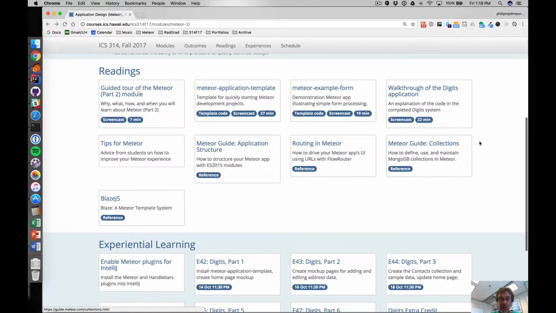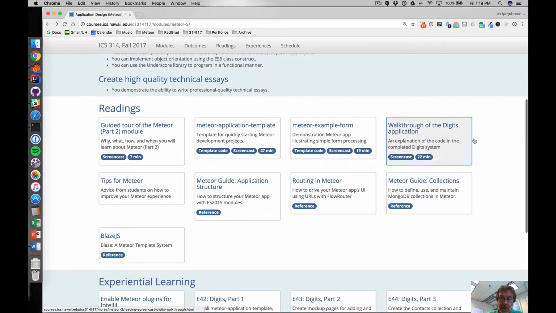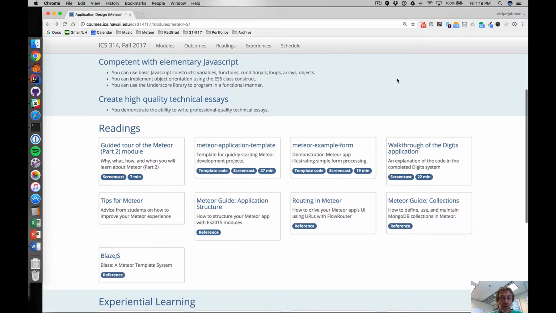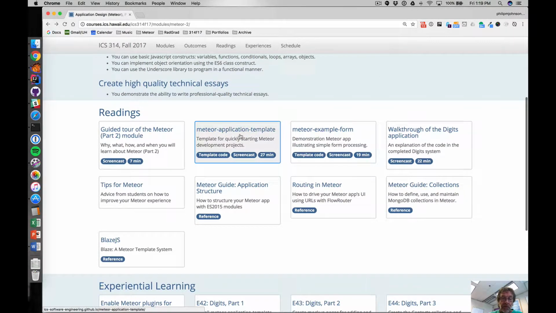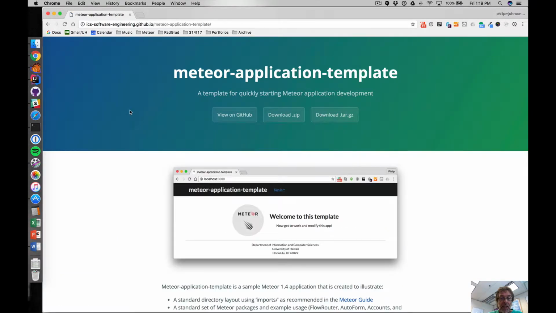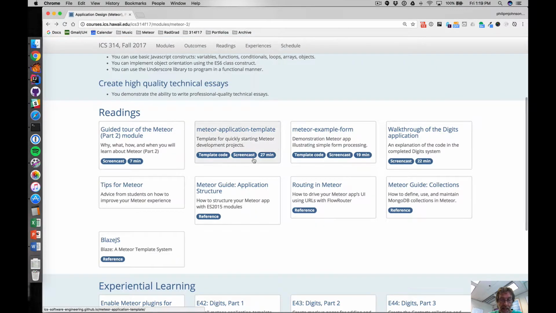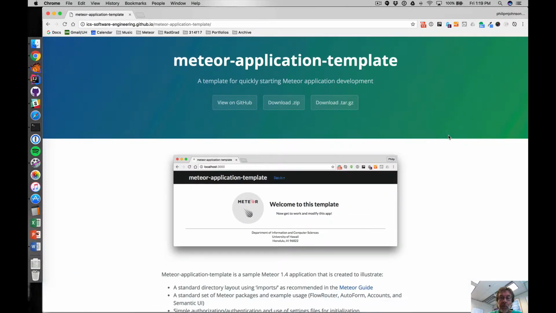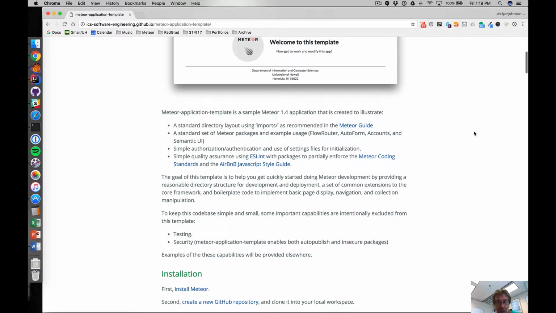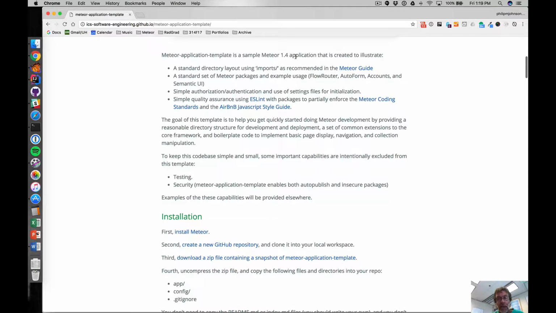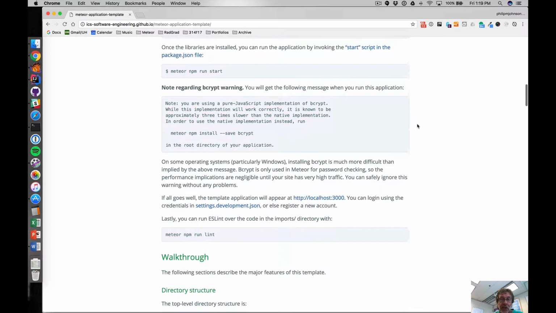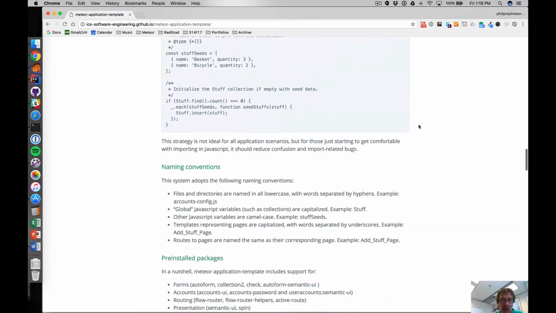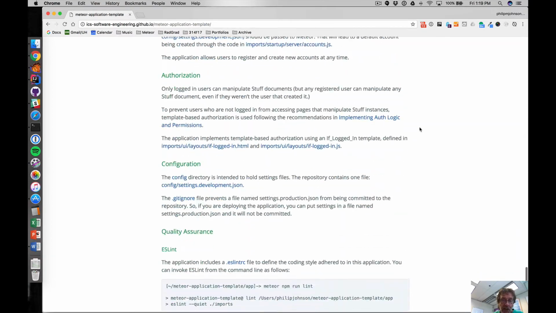Okay, this particular module. I've developed a bunch of hopefully helpful materials for you as you try to understand how things work. The first thing is that there is a sample application called Meteor Application Template, along with a 27-minute screencast that will help you understand how it is that we structure Meteor applications in 1.4 and above. And so you'll need to read through this. You should download the application, run it, and watch the screencast.